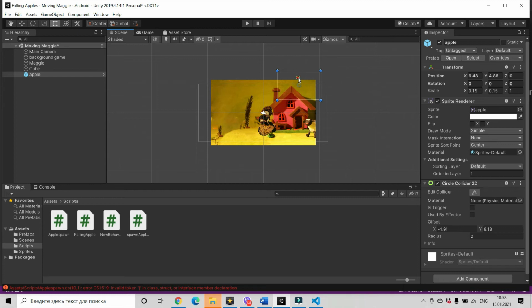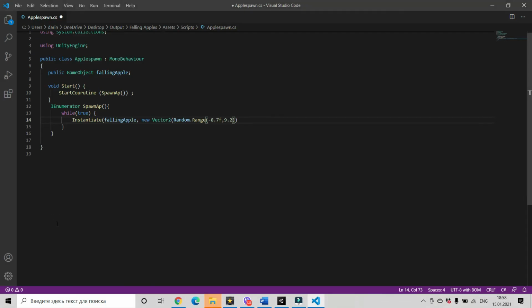I think it works. Okay, let's go to our script, and the y coordinate will be 4.9.